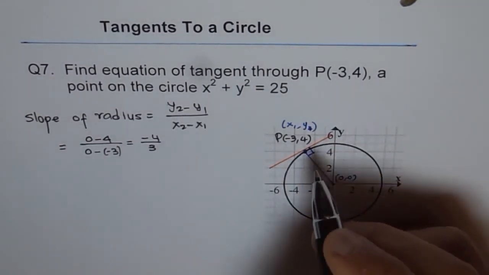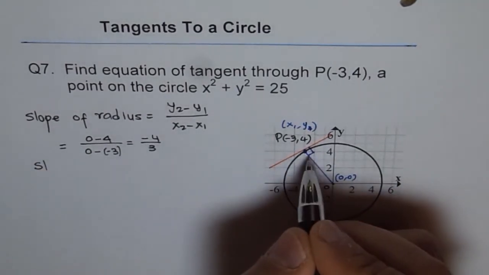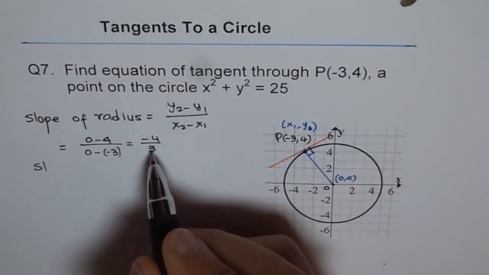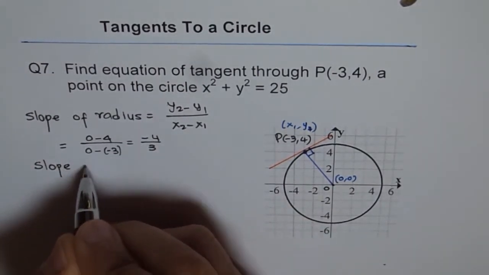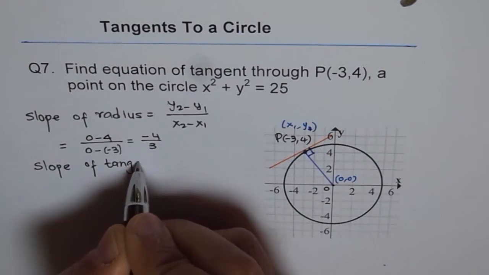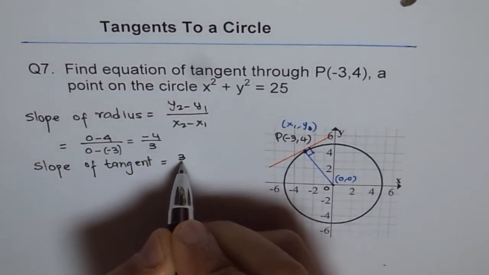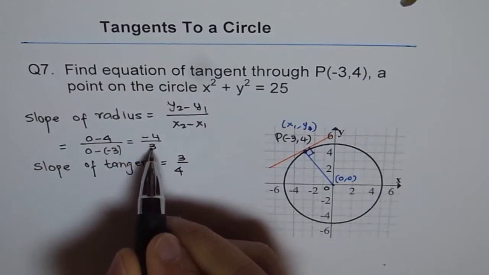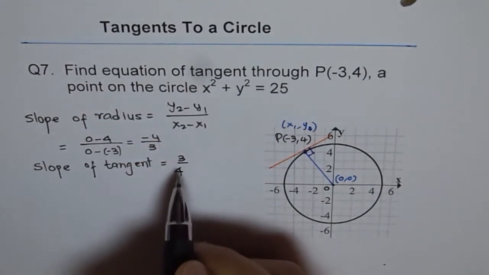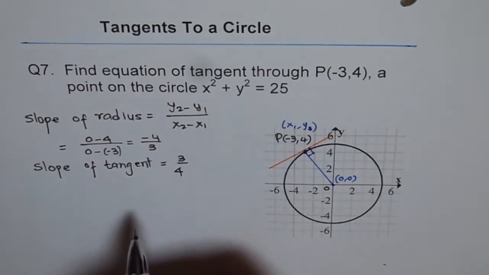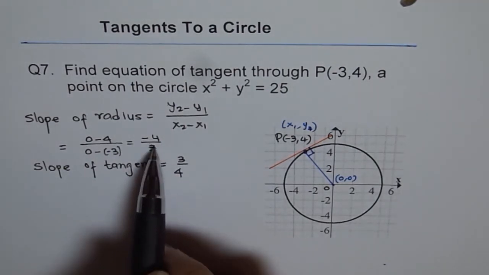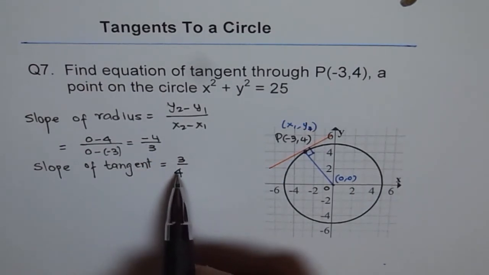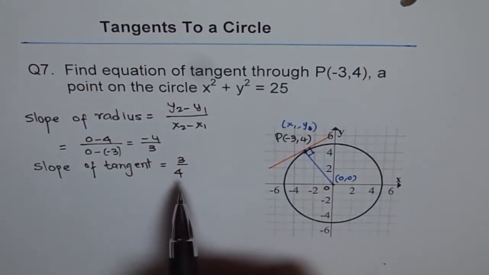Now what is the slope of the tangent line? Slope of the tangent line, because it is perpendicular, should be negative reciprocal. So slope of the tangent should be 3/4. Negative reciprocal means change the sign and flip them. So negative reciprocal, 3/4, that is the slope of the tangent. So whenever you multiply these two slopes and if you get -1, that means the two lines are perpendicular. So that is another way of checking whether the lines are parallel or perpendicular. You can look into my videos on perpendicular and parallel lines to get more details on this.